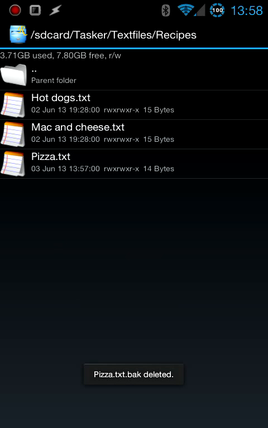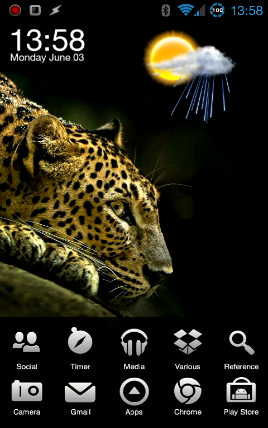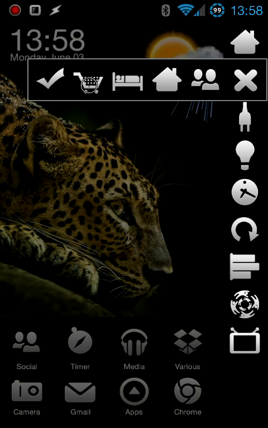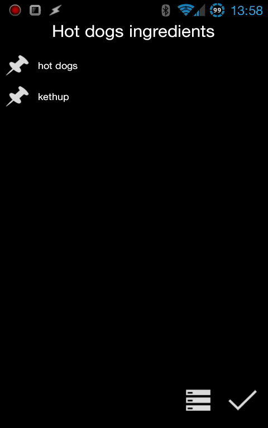So basically I just added a new file here and just called it whatever I wanted it to be called and put in whatever ingredients I wanted in there. Then if I go back into the recipe list, the new recipe is already there and working.